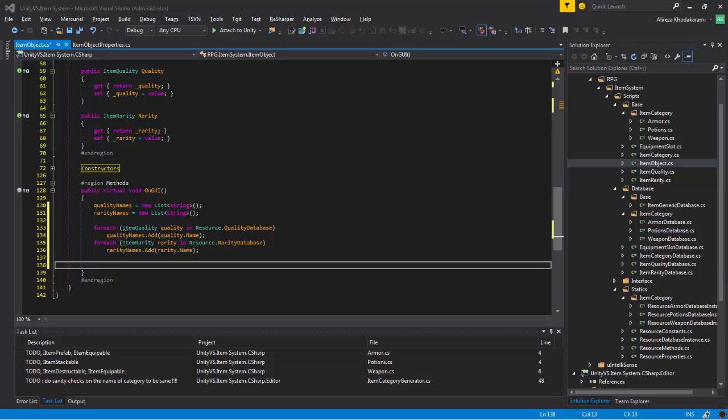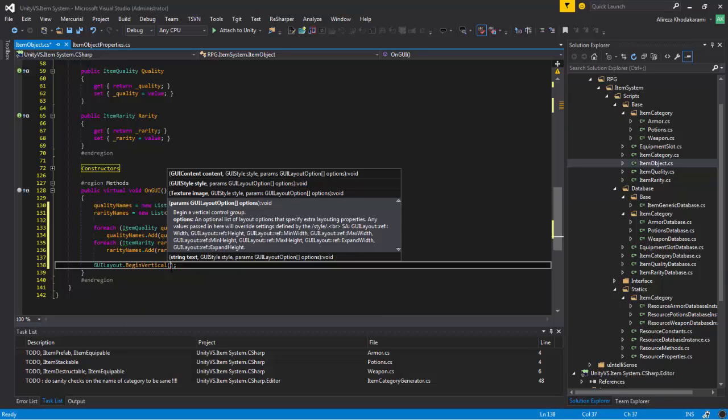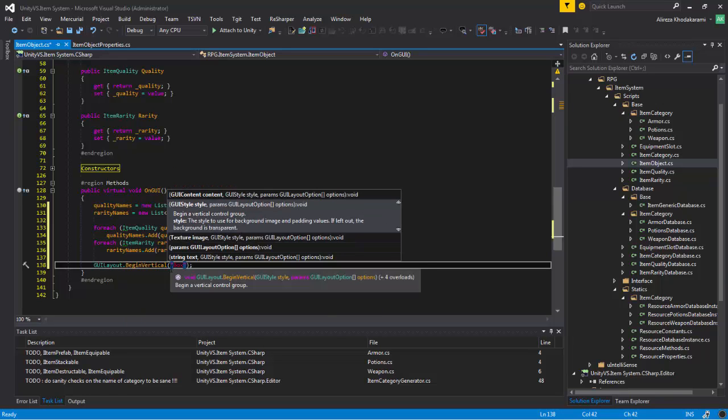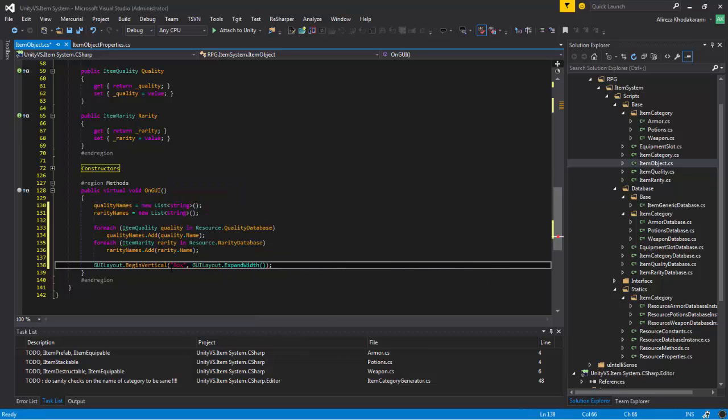and now the GUI stuff. So we say GUILayout.BeginVertical, with the style of box, and GUILayout.ExpandWidth is true.